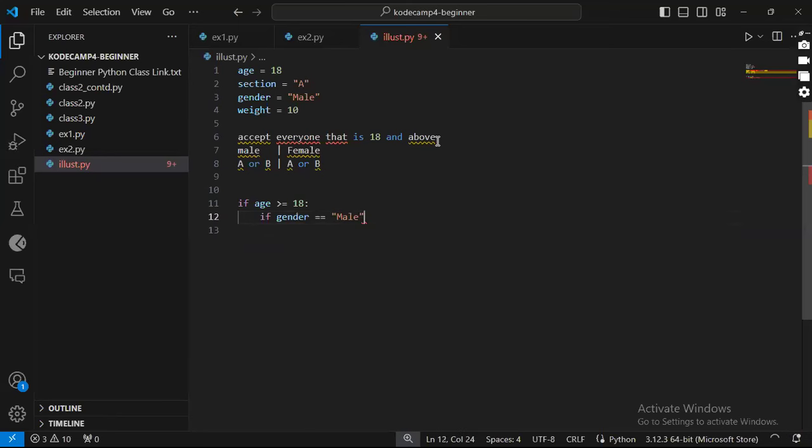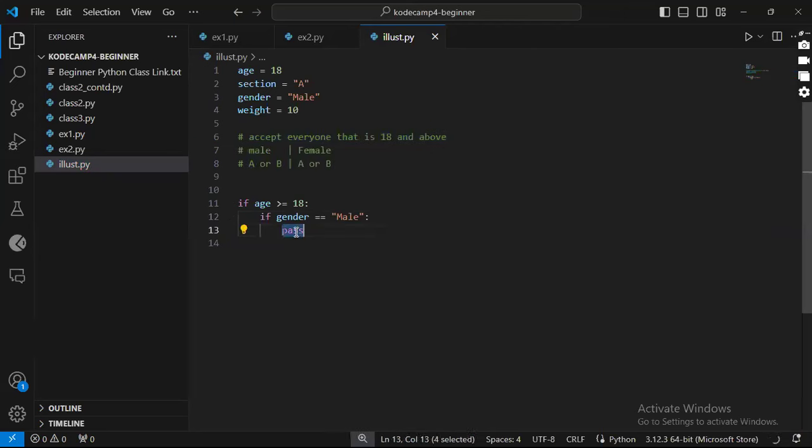If it's male, for now, let's just pass this for now. So pass is more like a keyword that you can use. It's a powerful keyword. It allows Python to allow you to do what? To leave certain things blank. Because by default, you cannot construct a condition without an action. So if you're not ready to put an action, you can use pass, and Python will allow you to skip that condition for now.